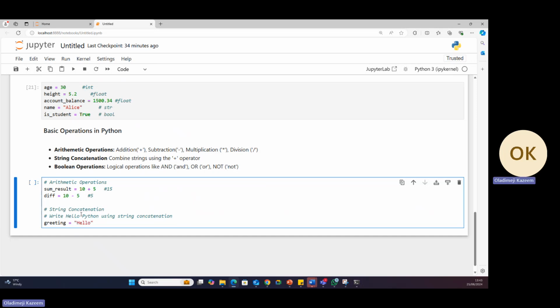Between this hello and Python, there is space. So I'm going to bring in a plus sign here, then bring in the space. That's the space between them. Bring in the plus sign there, then Python. If you do not put the space there, it will be very funny.